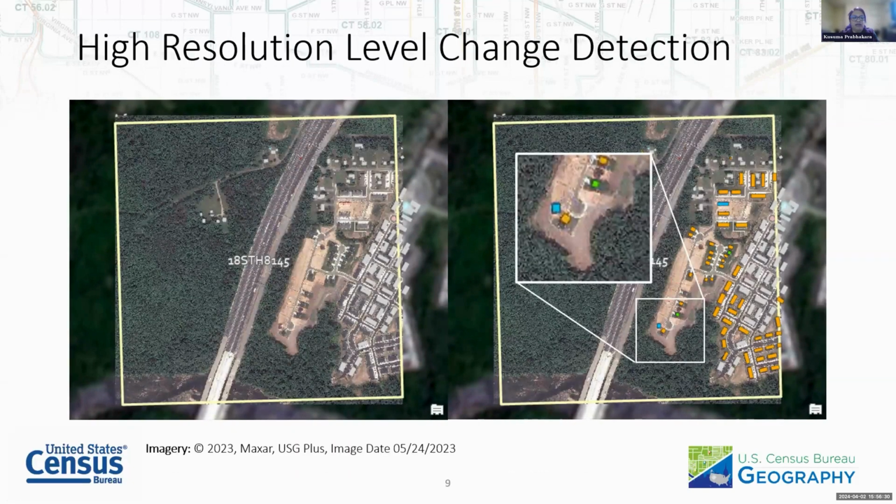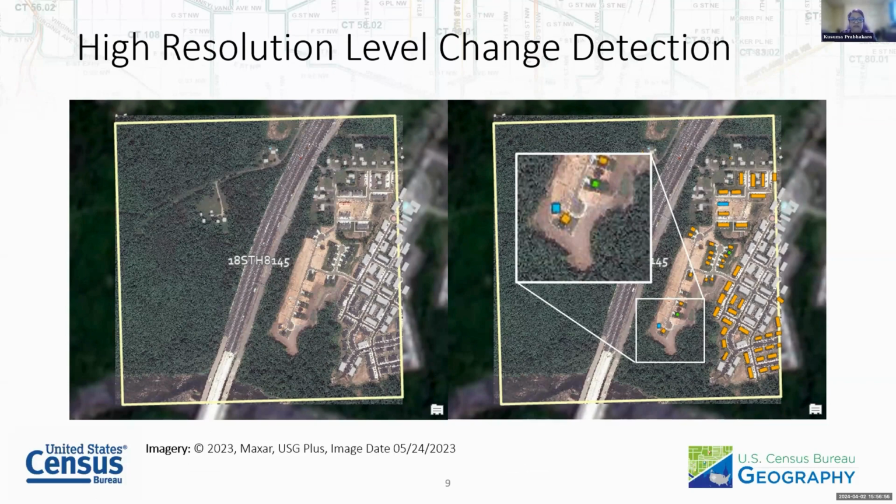So the next step is we download high-resolution imagery from the National Geospatial-Intelligence Agency Maxar Global Enhanced GEOINT Delivery API. You can see the yellow highlighted grid is the same as on the previous slide, but the high-res imagery is much clearer. So on the left, you can see the area before the change was detected, and on the right, you can see the detailed changes based on more current high-res imagery.